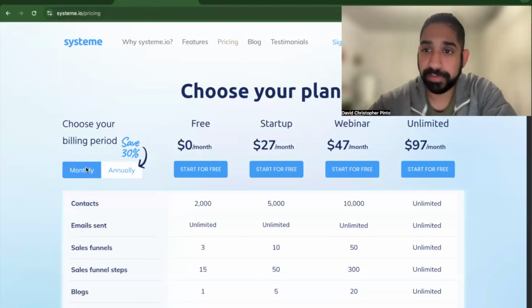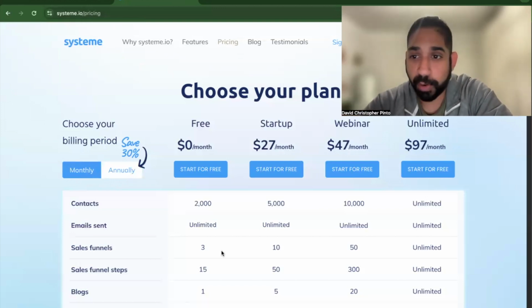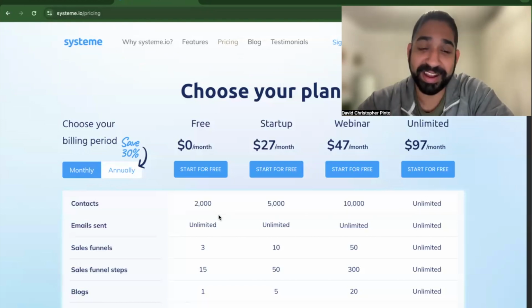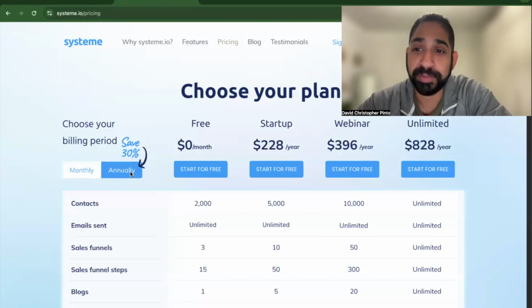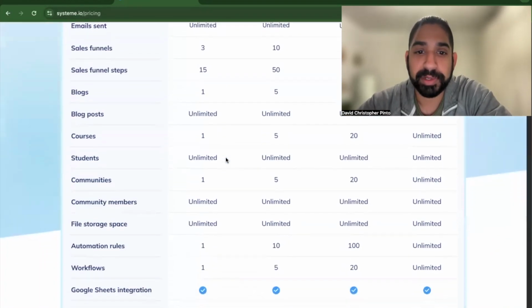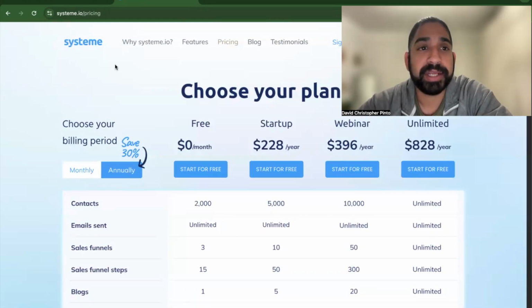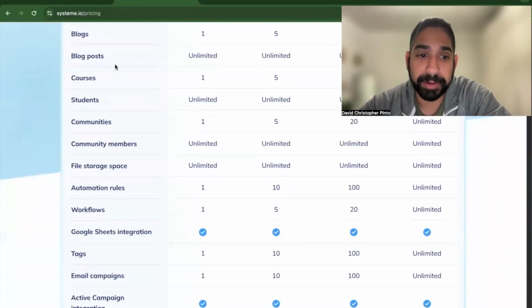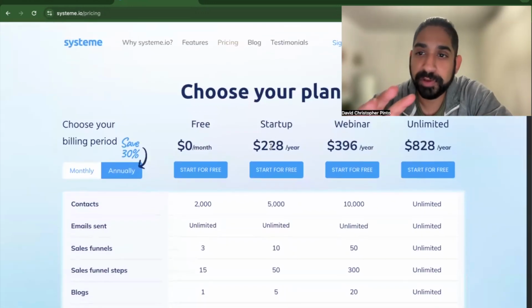Okay, so I wanted to just cover these price points. If you want everything unlimited, just go for the $97 per month and you get that unlimited. Obviously, if you go for the yearly plan, again, you can get that unlimited, which is not a bad price to have also on the yearly plan. Okay, remember, let me just give you a quick comparison.